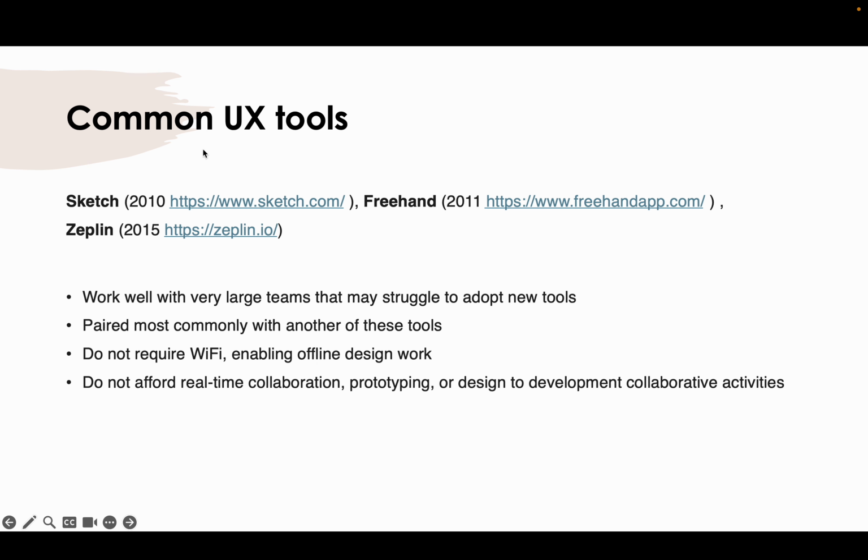Yes, so let's talk about the common UX tools used by UX designers. Sketch, Freehand, and Zeplin are three older UX tools that are still in use today, especially within some large teams that might find it pretty challenging to switch to newer tools. These tools are often used together because they can complement each other's functionalities. One advantage of these tools is that they don't require Wi-Fi, which means you can work on your designs offline.